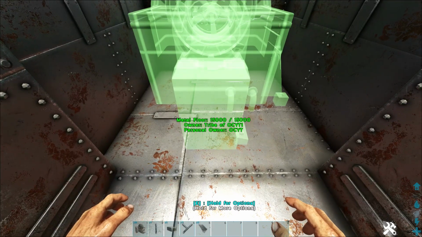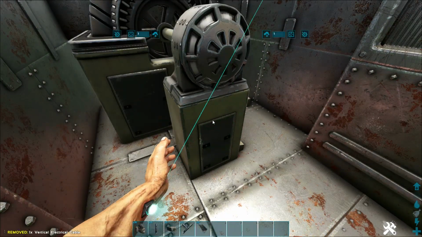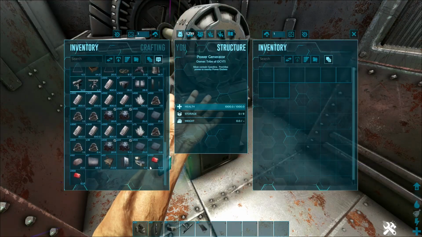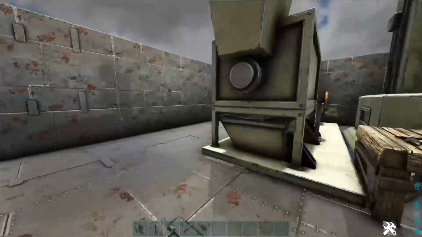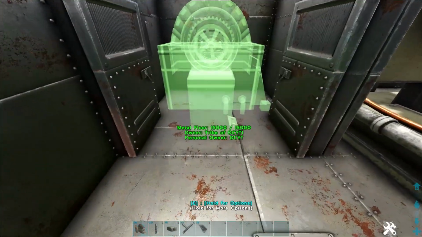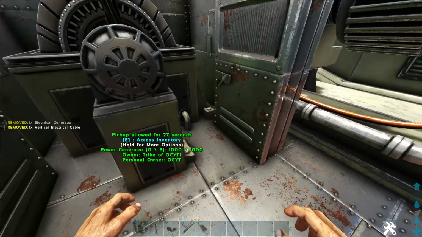Now go ahead and place your generators in each 1x1. The wiring for this is a little tricky, but it's pretty self-explanatory. You basically just want to hide your wires as much as possible, but also power all the turrets on the base. So I went ahead and connected it. I will show you a little bit on how I did all that.